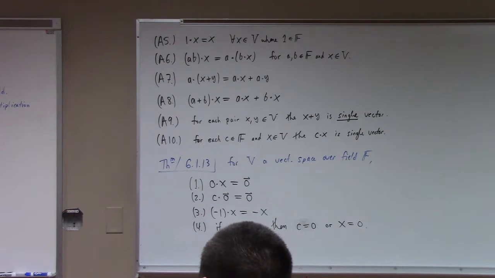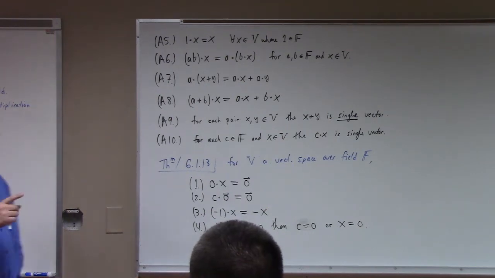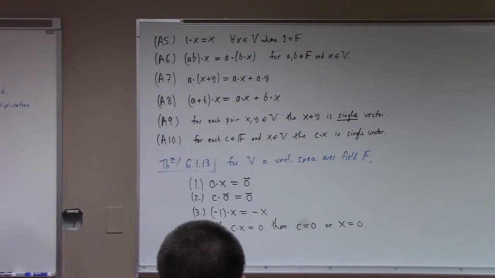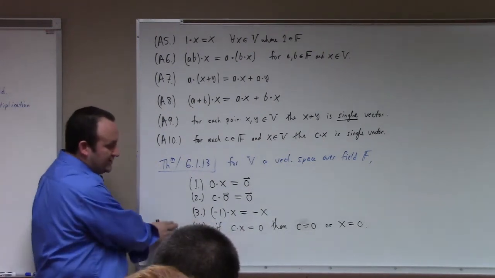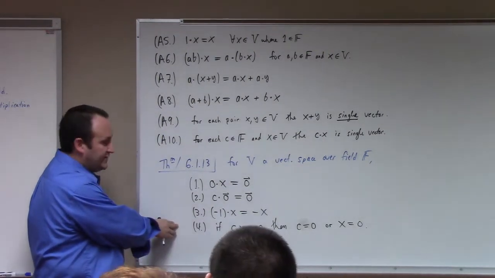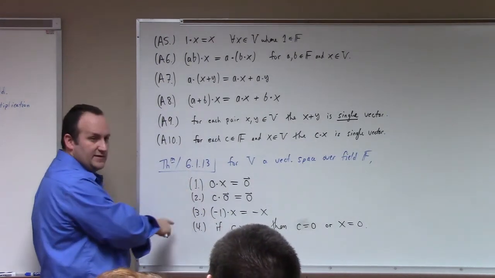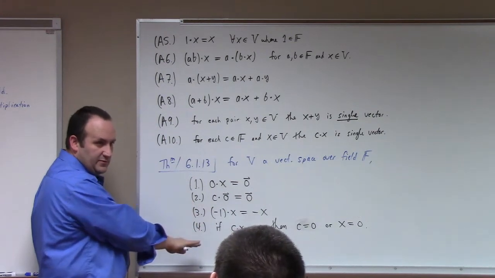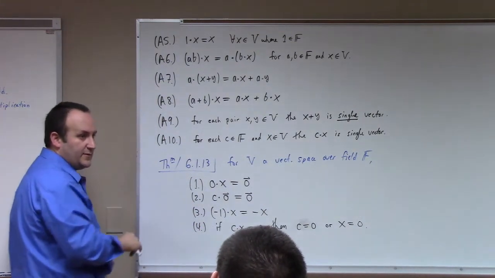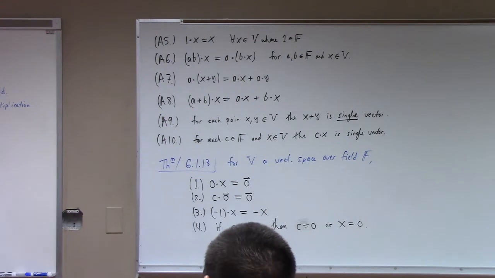And we could look at page 116 in the notes. I go blow by blow, proving 1, 2, 3, and 4 from the axioms, all right? And if we have time today, we'll get back into that. But if we don't, you can look at that yourself on page 116. The point is, we will use these going forward, all right, without reference. I'm never going to say, oh, by theorem 6.1.13, these things are true. So we just accept that these are true going forward. If we're in the context of a vector space, we have these things to work with.